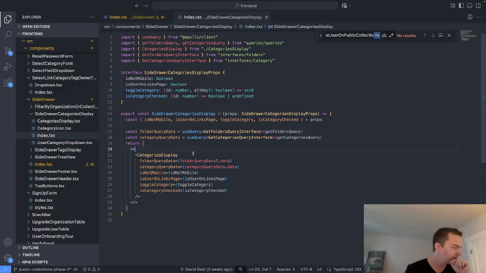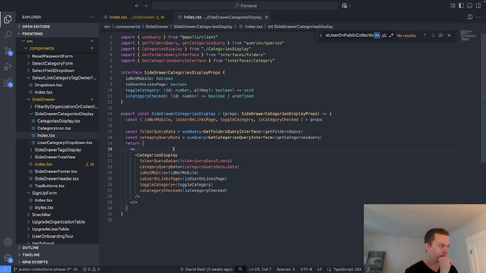I don't want to repeat all of this information. What if I need two wrappers? How do I untangle this? The entry point right now is the index, and the index is hard-coded for fetching this, so how do I go back one? I think this is redundant. I think we have categories display.